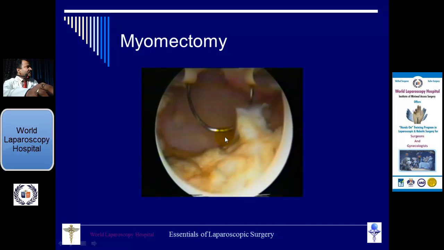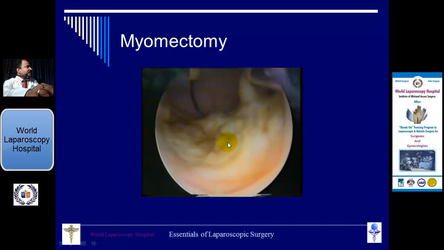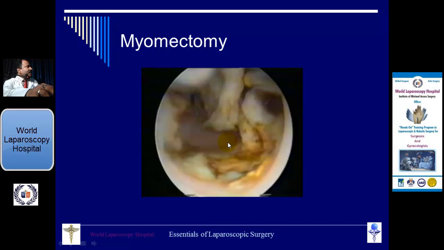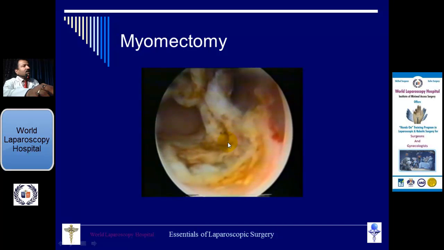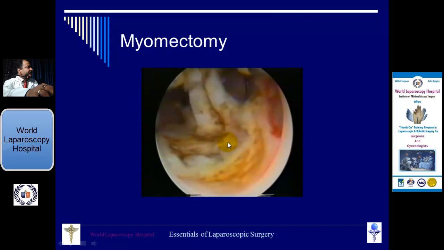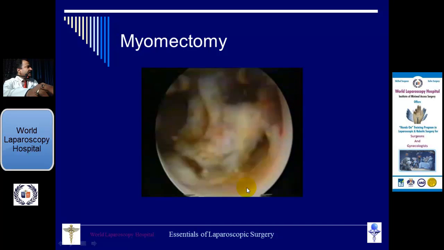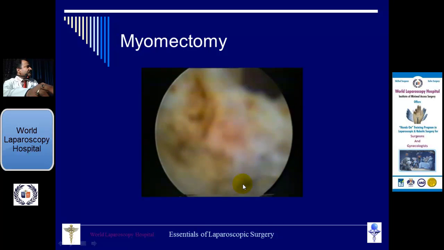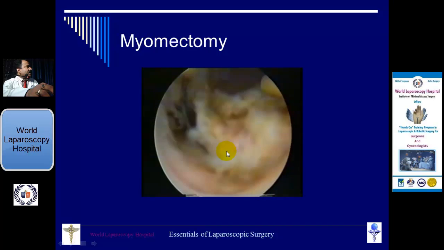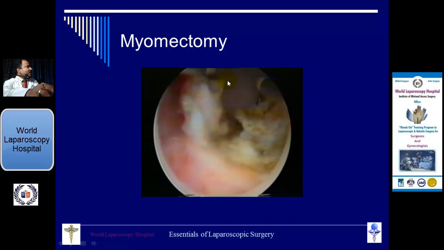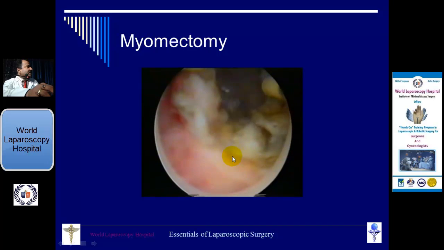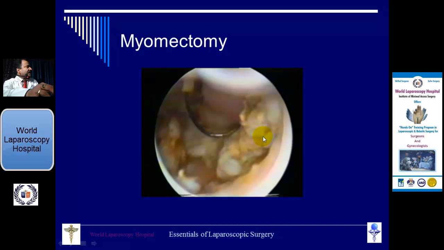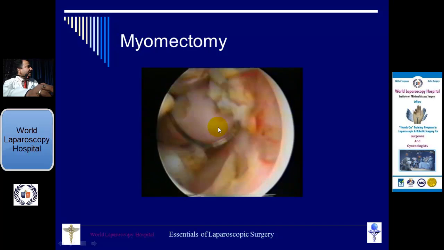Here there was also one small polyp, a small myoma, pedunculated, and that pedunculated myoma you can remove in one go. How? We will see that. This is cut here, and then you will see that one small myoma was there. That is just 1 or 2 centimeters, 1 centimeter maximum. This myoma is already cut, and here this one.